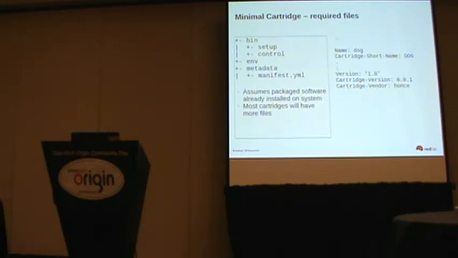So that is configuration. Convention, you have files. The root of your cartridge, you've got a bin directory, and it has setup and control. Setup, things you want to have happen when you get instantiated. So that's where you may create your dot directories, your what does Node call them? NPMs? Yes. All those dot directories that all of these web frameworks like, that's where you would do that. env, that's where the environment variables are going to get placed. And then the metadata directory is where you're going to put your manifest.yaml.